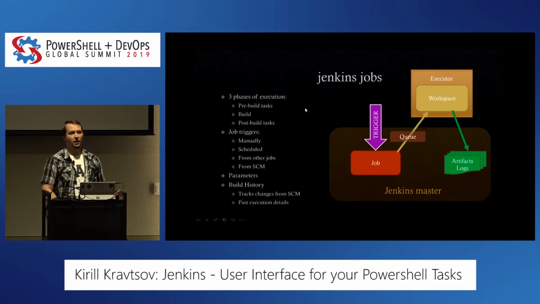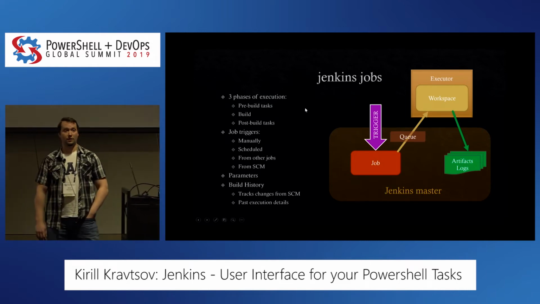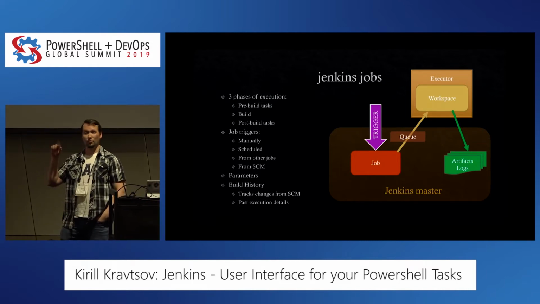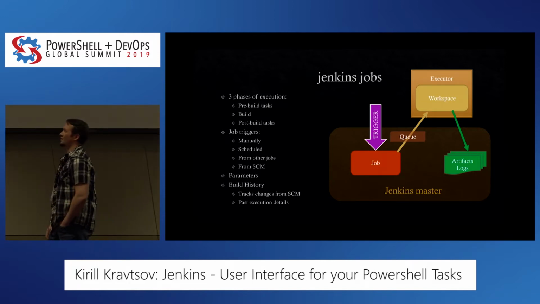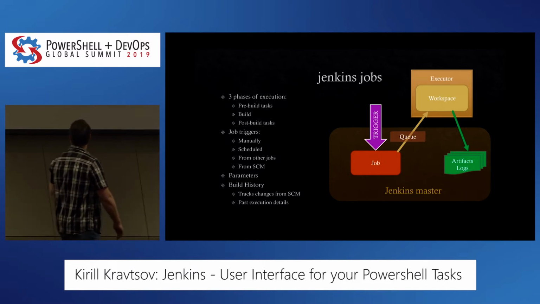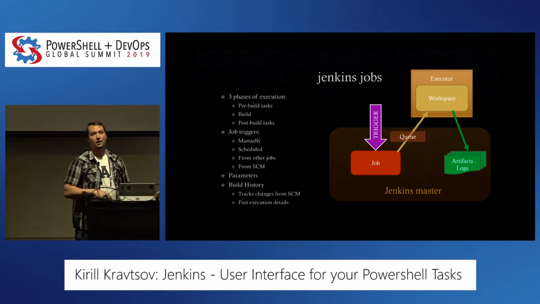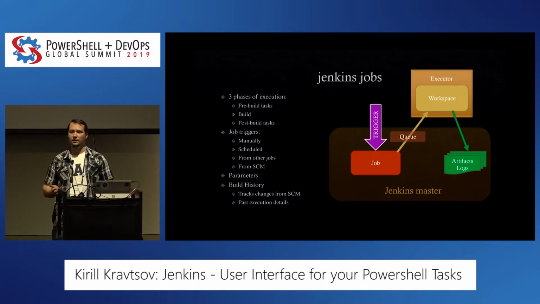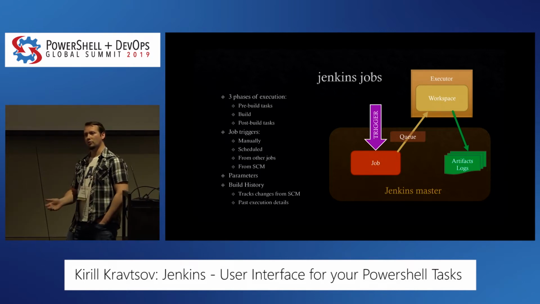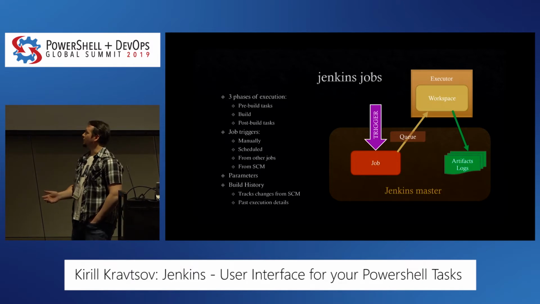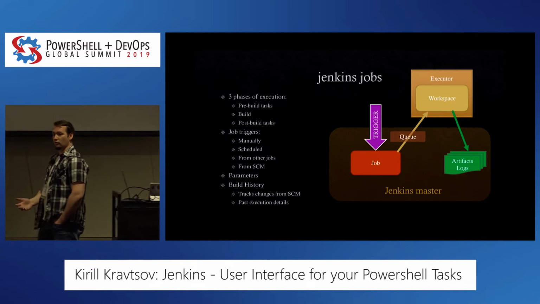Jenkins jobs. When you create a Jenkins job, there's a lot of things that you can specify at the beginning. And you just saw that there are plenty of checkboxes that you can click. It's kind of nice. But I'd like to refer to Jenkins execution as three different tasks that it goes through. Pre-build tasks is how you specify your environment, how you define your environment variables, let's say. Or do you want to clean up your workspace before the job execution starts? Do you want to check out some SCM? And things like that.